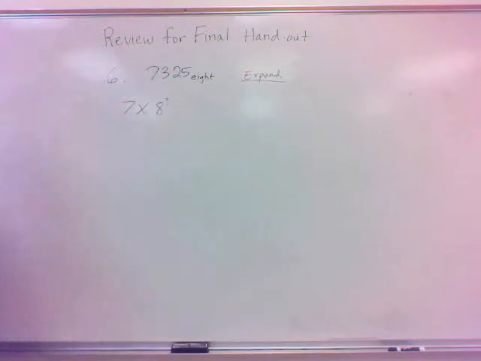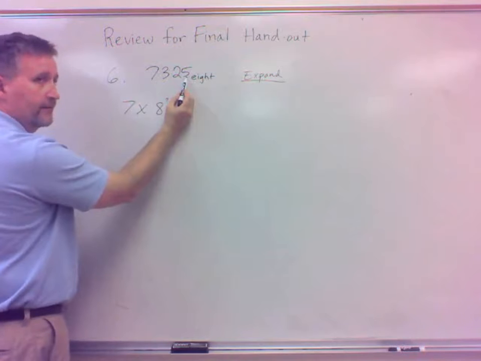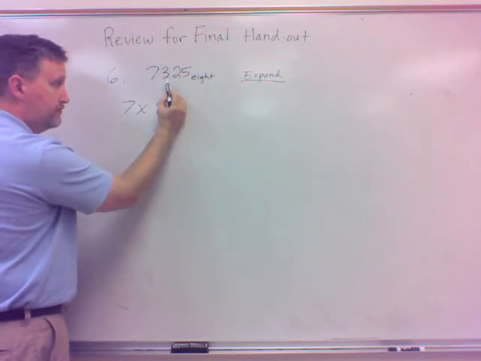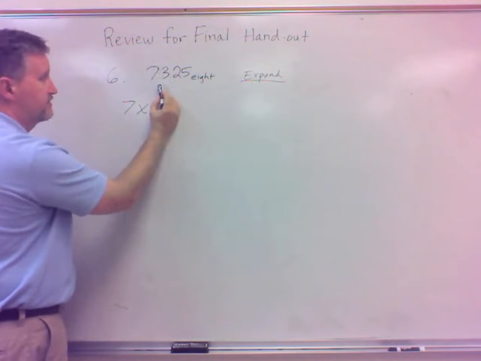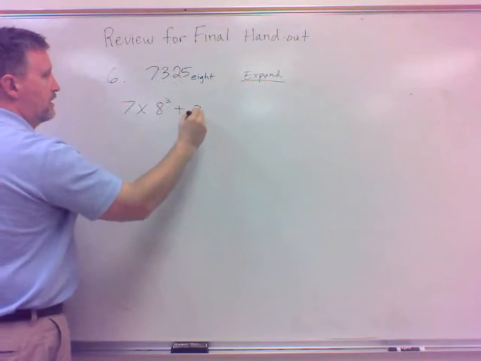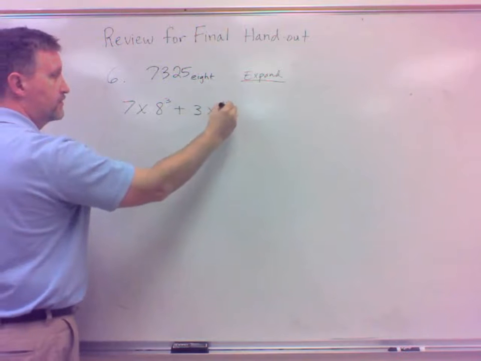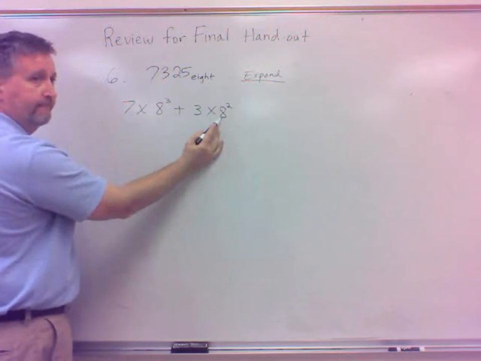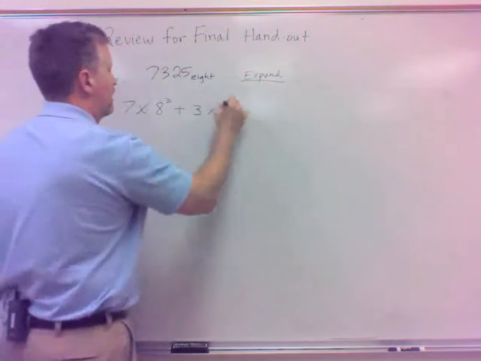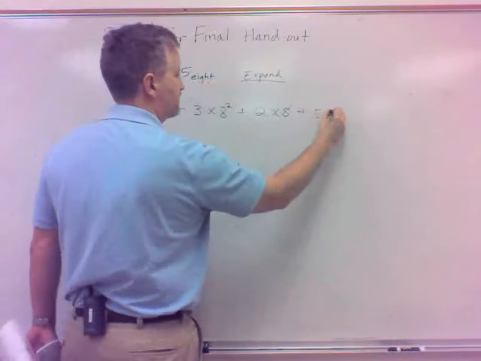Now, let's go ahead and try to figure out the power. What power of 8 would that be? Well, it starts at the back. The 5 is going to be power of 8, what? 0 power, 1 power, 2 power, 3 power. So the 7 is going to be 8 to the 3rd power times. Then the 3 would be times 8 squared. Again, why is it 8? Because that's the base. And then 2 times 8 to the first. And then 5 would be times 8 to the 0.